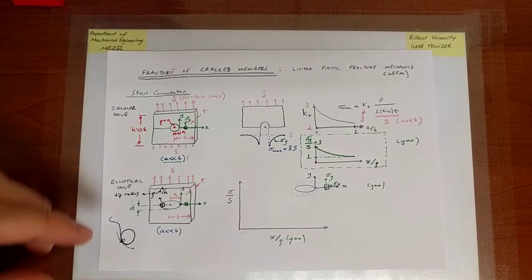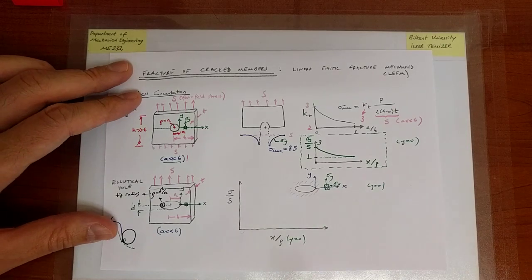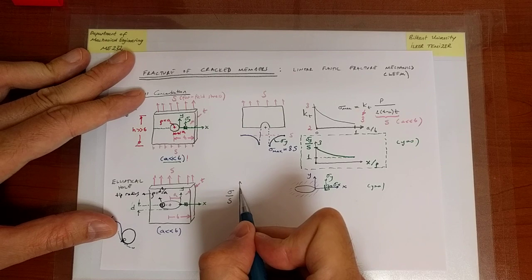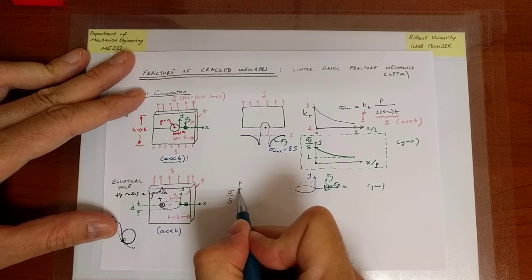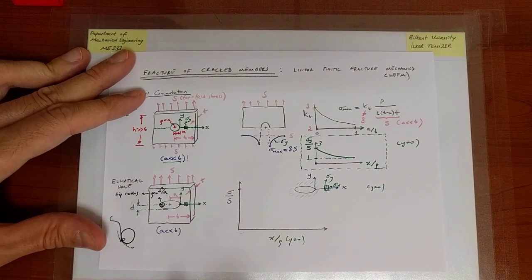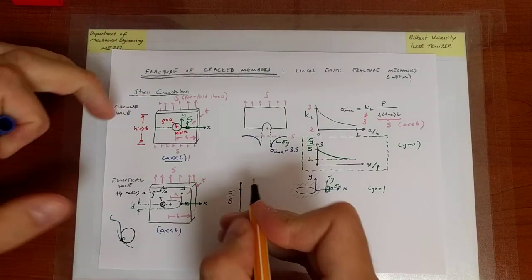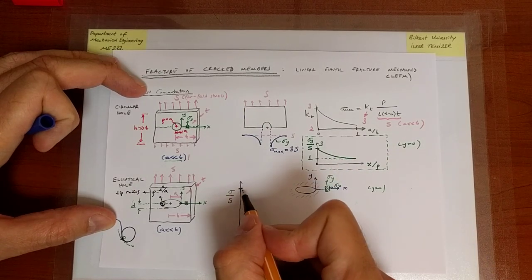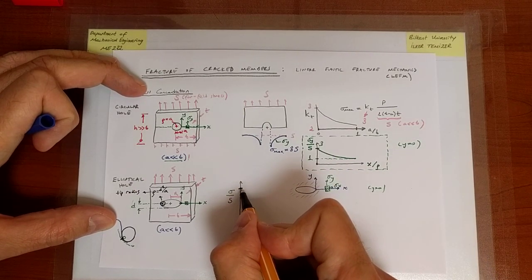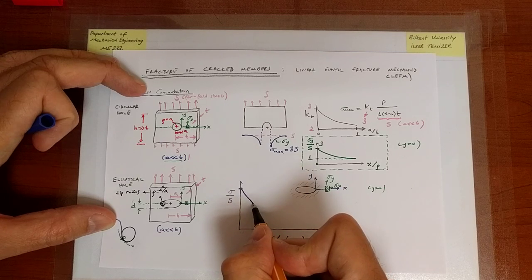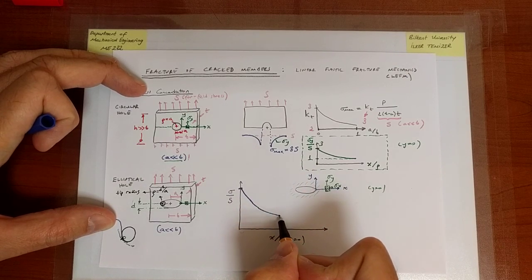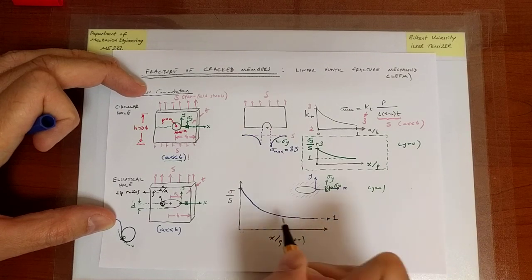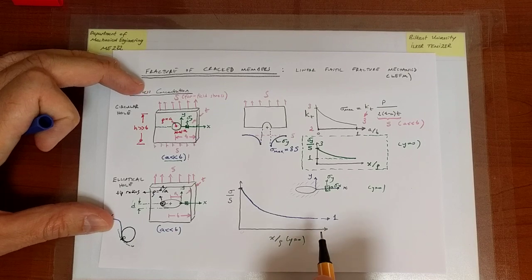Now, let's first look at the value of sigma y. Well, again, we have the stress concentration concept. What we expect is that when we are very close to the presence of the hole, then the normal stress in the y direction is going to be high. But if I move away from the hole, the normal stress will decay to a value of eventually 1 when I'm sufficiently far from the hole.